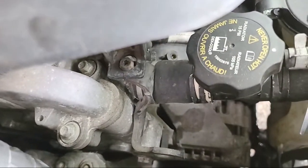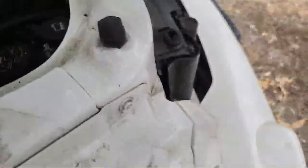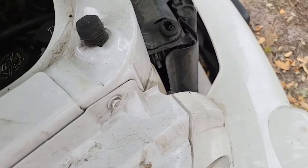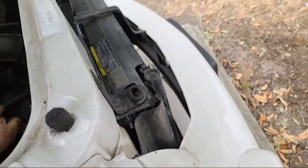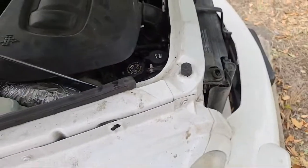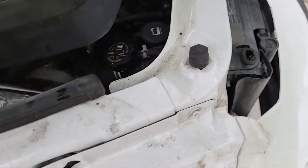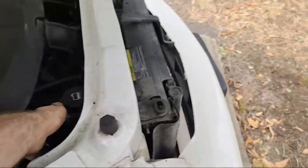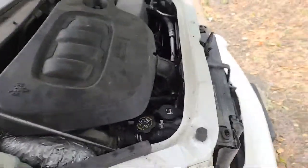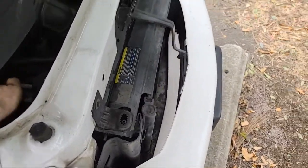Did I see something? I'm not sure. Alright, I'm gonna tighten this up. Alright, tighten that up. Yep. I'm gonna tighten this up more better. There's a little bit leaking. The cap was leaking. Let me tighten that up. Okay.